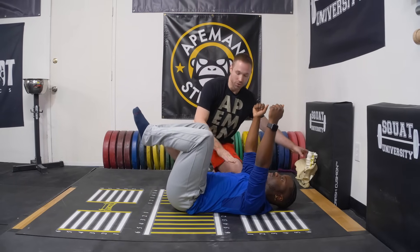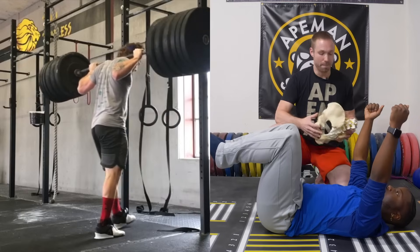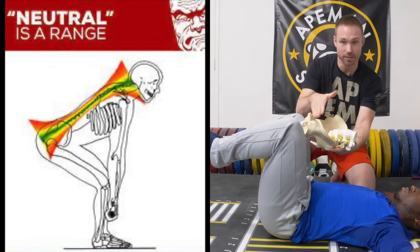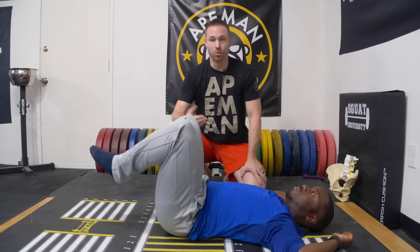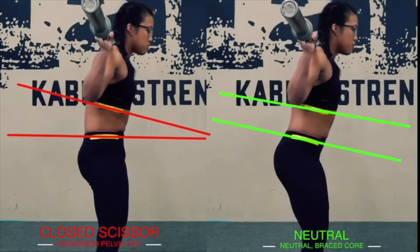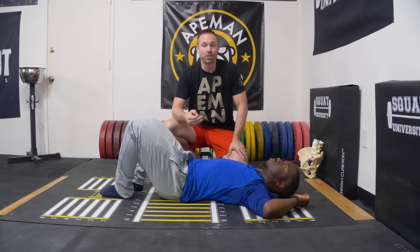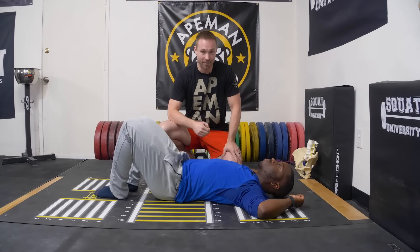Here's why I don't like that. Your spine, whenever we're going through many different movements — a squat, a clean, a snatch — we want to see a slight curvature. This is a neutral spine. Whenever you are going through a squat, a deadlift, a clean, or a snatch, we don't want to tuck the butt under and we don't want to flatten that out. We want that slight curvature in the low back — that braced neutral spine — to enhance your technique efficiency. And it also, when you're breathing and bracing, enhances your intra-abdominal cavity pressure.